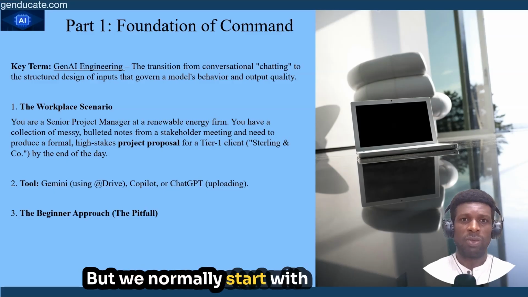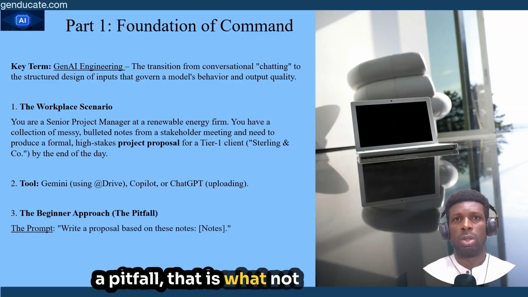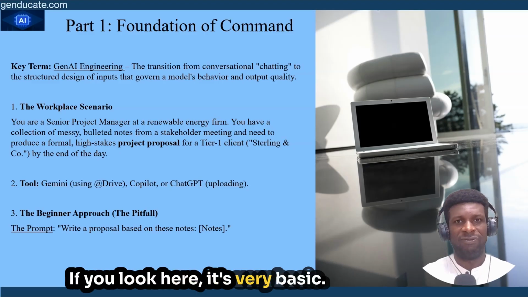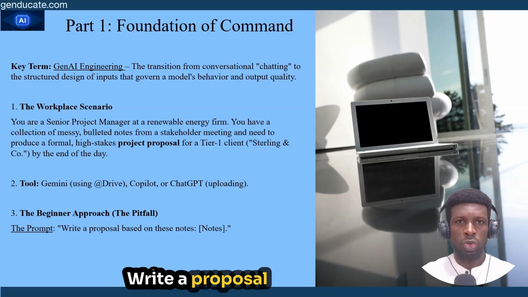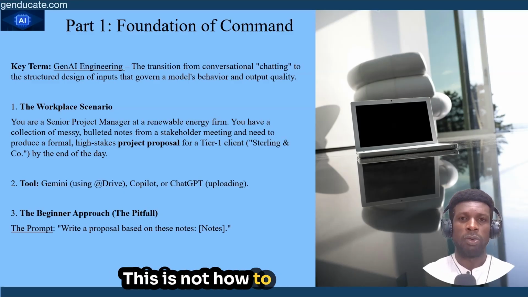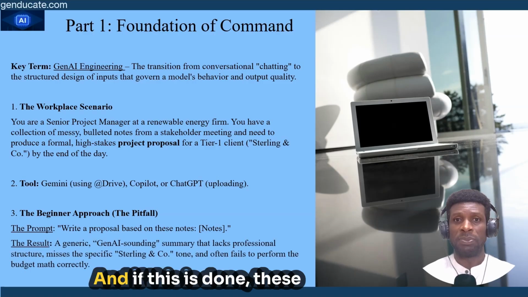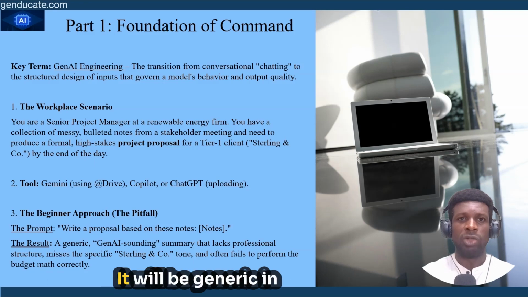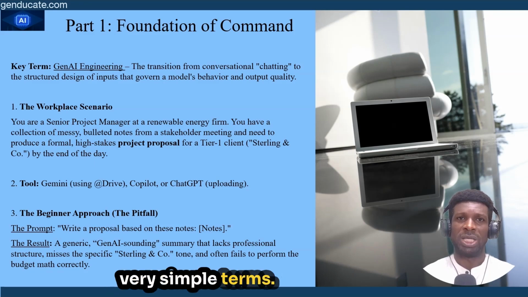But we normally start with a pitfall, that is what not to do or how not to do it. If you look here, it's very basic. Write a proposal based on this note. It's like you're typing into Google. This is not how to use generative AI. And if this is done, these are the kind of things you'll find. The result, it will be generic in very simple terms.